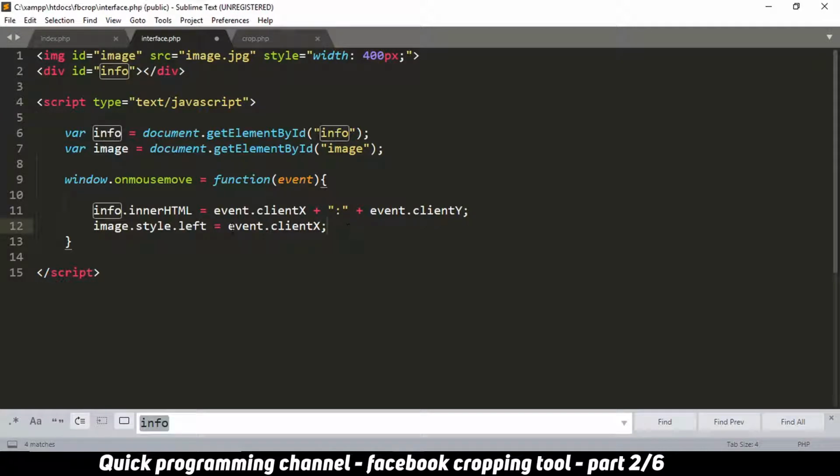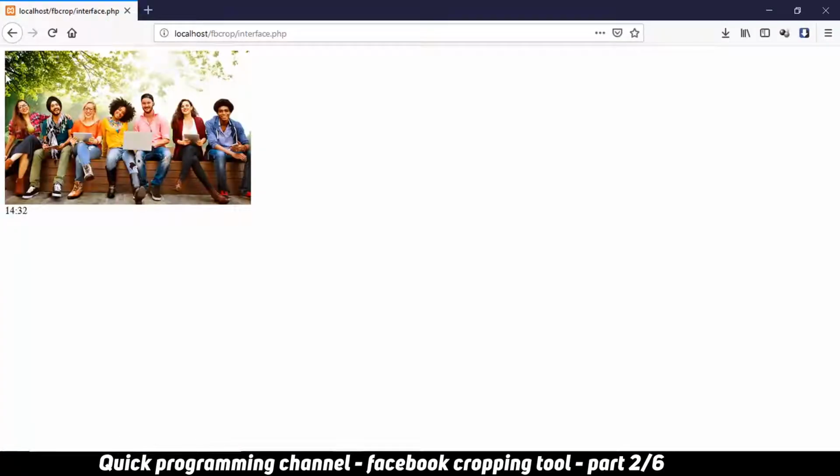So what I'm actually doing here is I'm saying the left side of the image should have a certain number of pixels depending on the mouse.